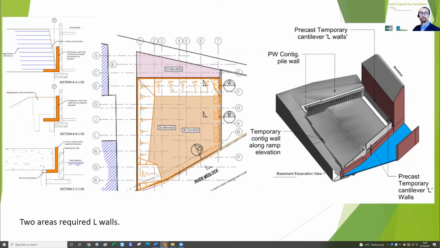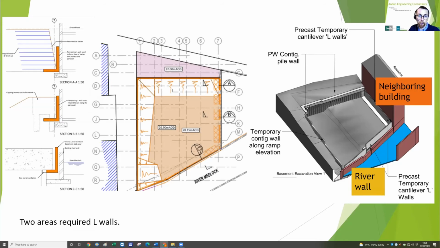This image shows the deep basement and the 2 levels. Piled walls were needed to be installed along the lines shown above, and then we needed to create a high-level working platform which would not load the neighbouring structure, whilst also providing some room in the remainder of the site for trades to progress. And then following the piling works, a 2.5 metre deep raft slab would need to be cast against the neighbouring property and the river wall. Both these structures weren't suitable to act as back shutters for the concrete, so this is when, cue the L walls, to come in from stage right to come and save the day.